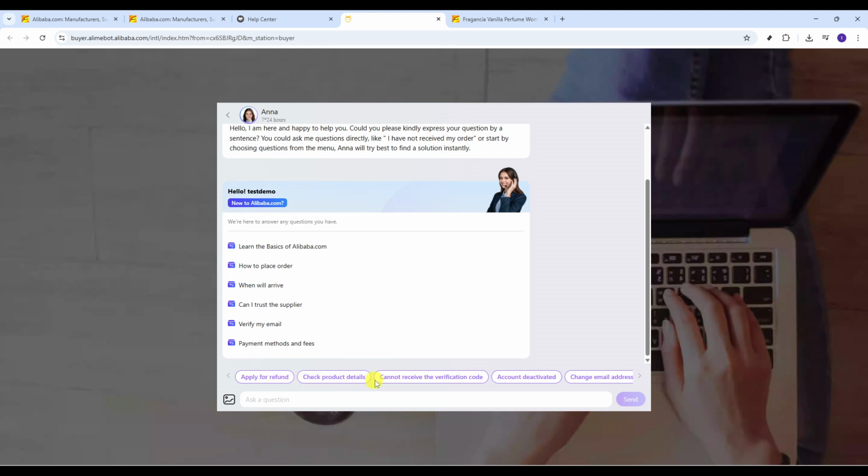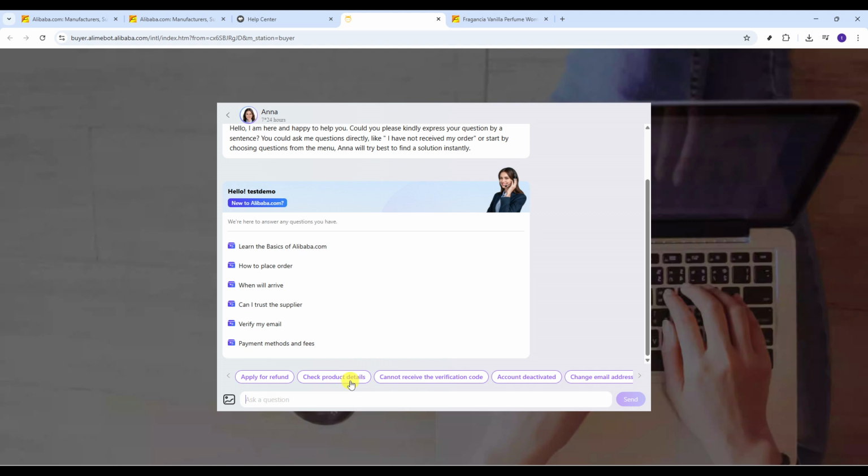Start by chatting with the bot. Use clear keywords like order number, refund, dispute, account verification, or payment problem. The bot is designed to recognize intent and surface the right cue. To reach a human, type something like talk to customer service or connect me to an agent. If the bot asks follow-up questions, answer them briefly and accurately. This helps place you with the correct team.